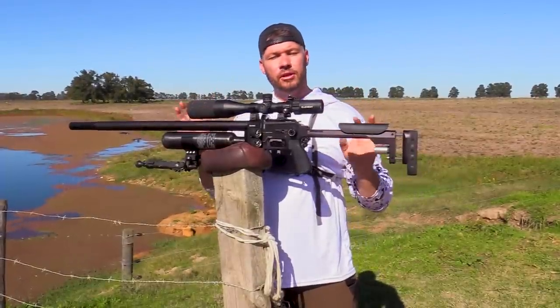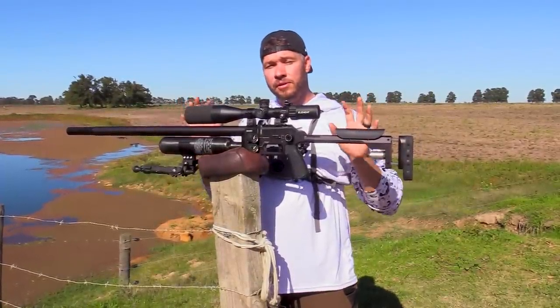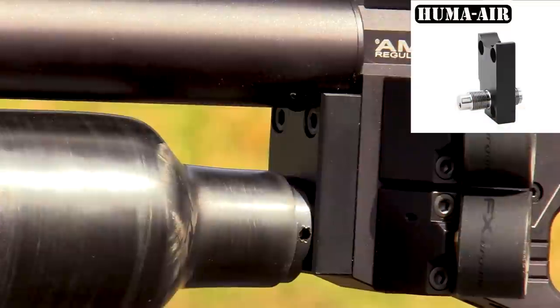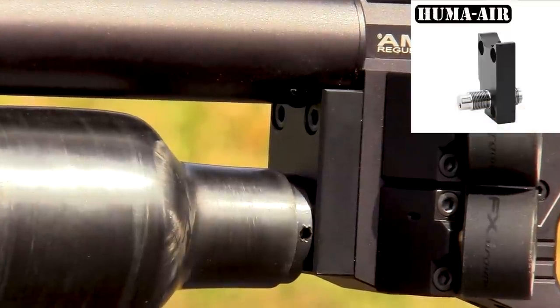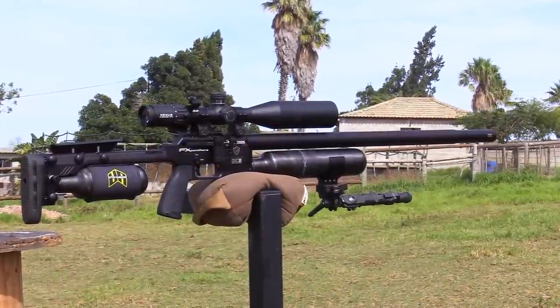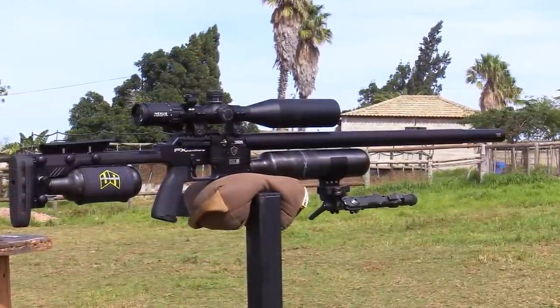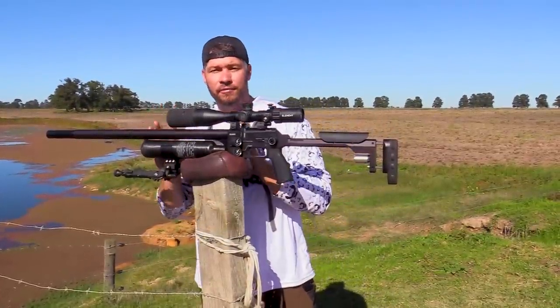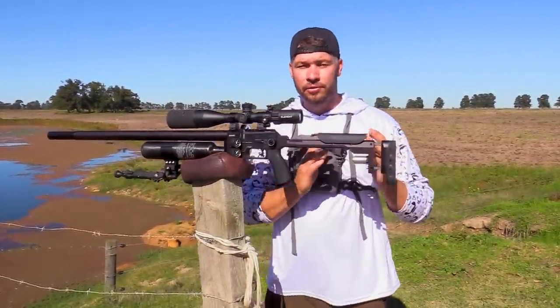This Fx Panthera started off its life as a standard Fx Panthera 600mm. From there, I removed the front rail and added a second bottle here in the front. Then it became a double bottle 600mm Fx Panthera. Now today, I've done something else to it again. As you guys can see, it only has a front bottle now and no rear bottle.